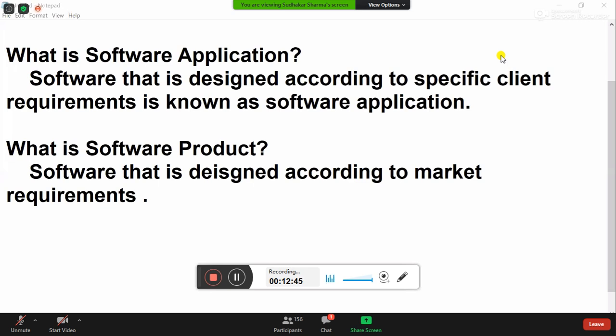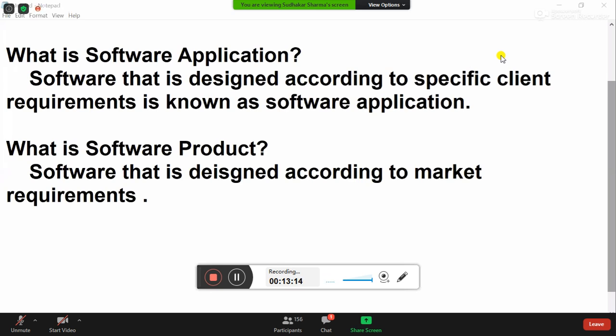And when you design according to market requirements and whoever related to different categories, whoever requires that, he will use it, that we generally call products. So we have software applications and we have software products. The first basic thing, right?